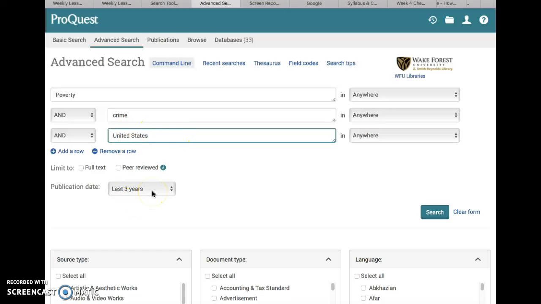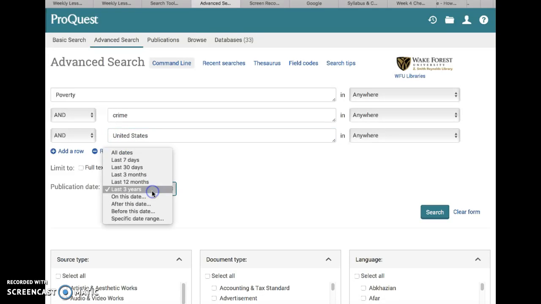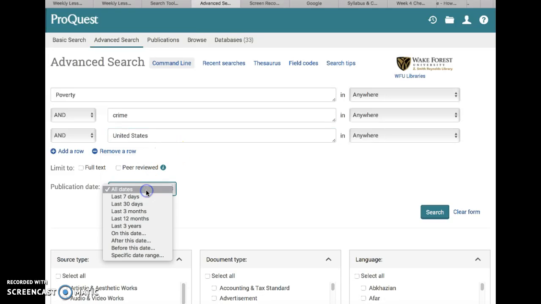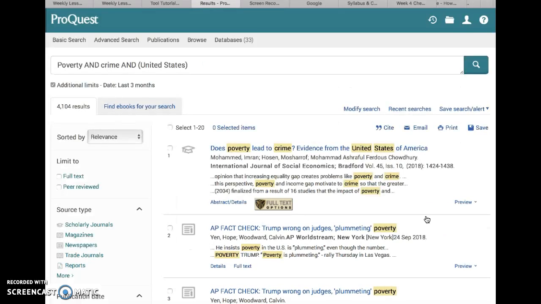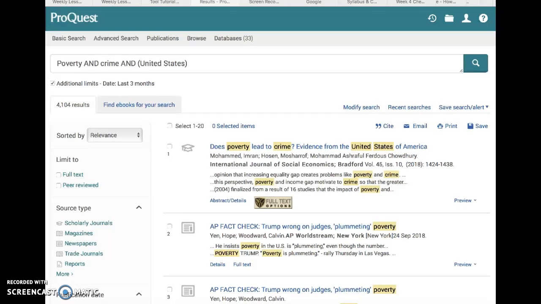Also, you see here, you can click on the publication date, which can be important. It usually is just on all dates, but if you're trying to find a recent document or a recent study or something of that sort, you definitely want to click on just however recent you need. I'm going to go last 3 months, and we're going to search. You see here that what comes up is you do have in the titles or in the abstract the words that you searched, obviously, and all of these like published 2018, published 2018, they're all very new.